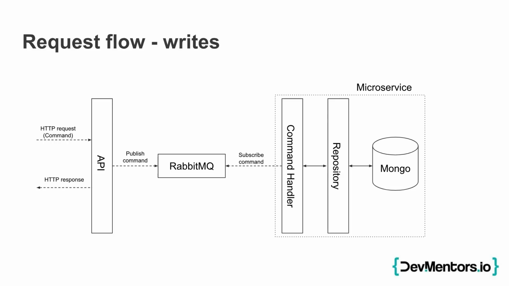So basically, we start with the HTTP request, which might be a delete or post or put or patch in some cases, whatever. So something that actually changes, will imply changes in our state, and this request will contain in the body or in a path, depending on the type of the request, the data for the command. So we'll basically send the command as a user intention from the client side to the API.